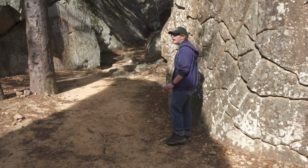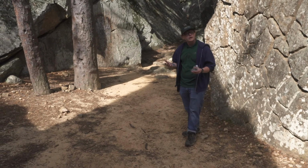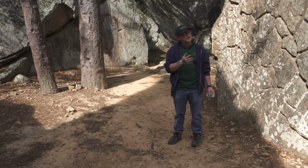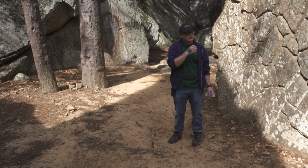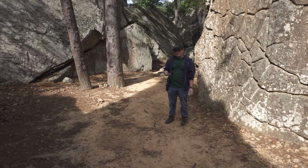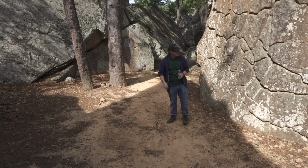Alrighty guys, this is what we call the Stone Corral. Me personally I'm not into this, but if any of you are into rock climbing or rappelling, this is a really popular stop for that. A lot of times I'll see scouts over here climbing up the rocks while I'm giving a tour. It's really cool to see them doing that. I'm not brave enough to do that, I would hurt myself, but if you guys are into that sort of thing, I recommend this spot.